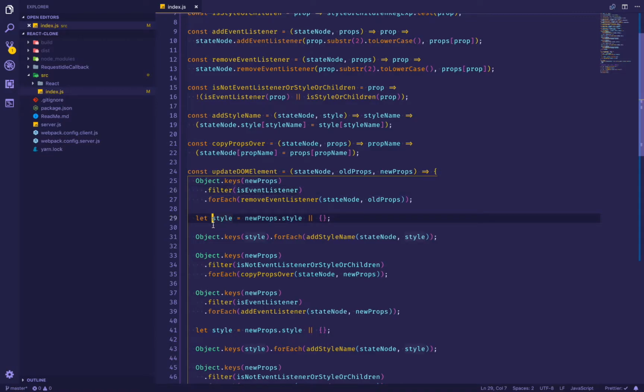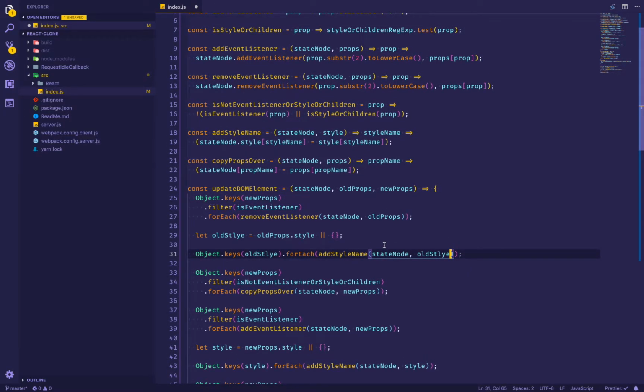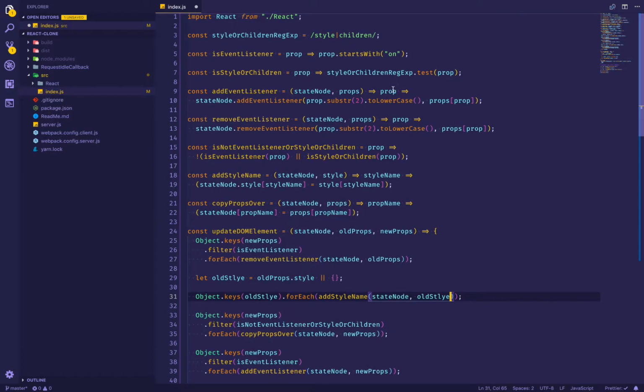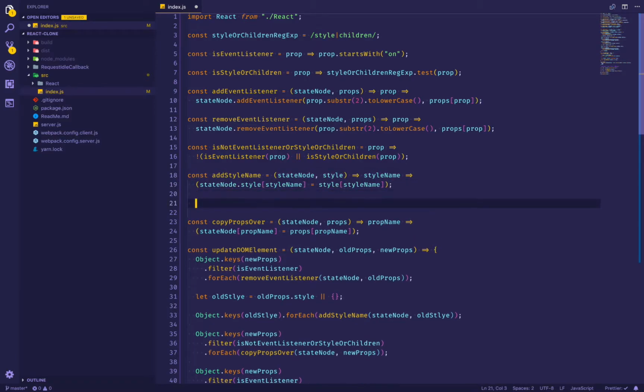Let old style equal old props style, and obviously we're gonna put old style here and not add style name, but remove style name.